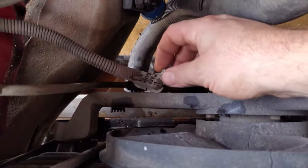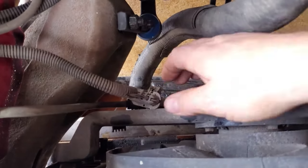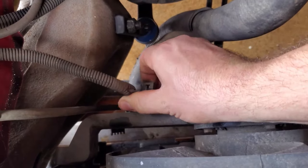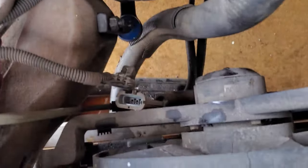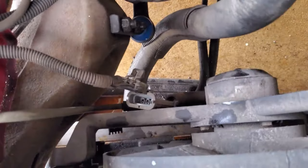All right, we've got our fans. This little thing here just pulls up. Sometimes it comes out, sometimes it doesn't, so be prepared for that. Lift up your little tab. I'm going to say the female side is stuck to the fans. Should be able to wiggle this with one hand. Yes, perfect. It won't always be that easy. You just pull that little tab up, pull it straight out, and it'll be good to go.